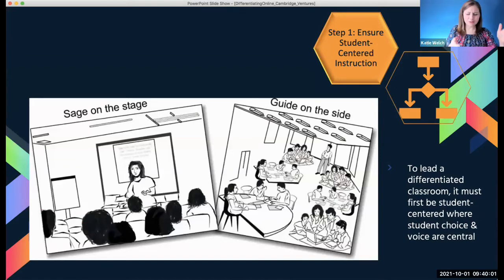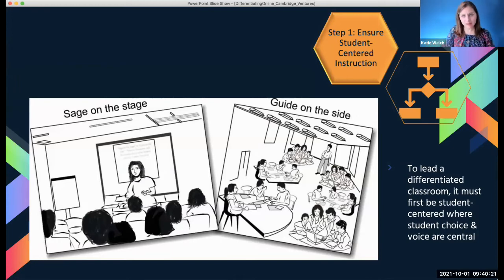Maybe you've heard these terms before: the sage on the stage and the guide on the side. You see these 2 pictures here. The sage on the stage is your typical lecture-based classroom, where you have a teacher who's up at the front of the room doing all of the talking.